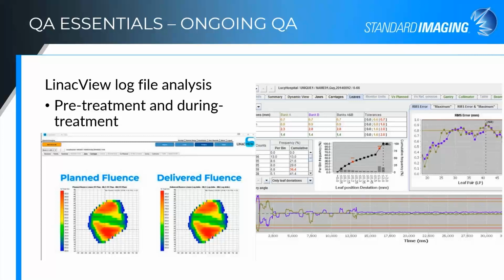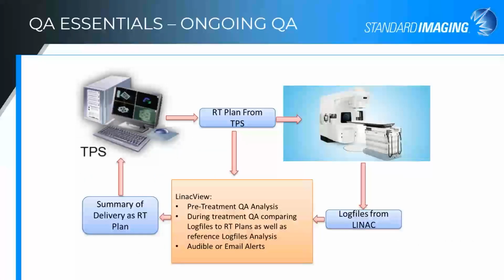Agreed. It's certainly important. I think I have a workflow diagram here, just since this isn't as well known a product. A lot of the stuff we've talked about today, other than maybe some of the new phantoms, are things that people have heard about from us for quite a while. How Linac View really fits into your workflow is that once you have a plan generated on your TPS, you would export that plan to your Linac. And yes, this even works with Elekta's Unity, MR Linac. And you would export it to Linac View.